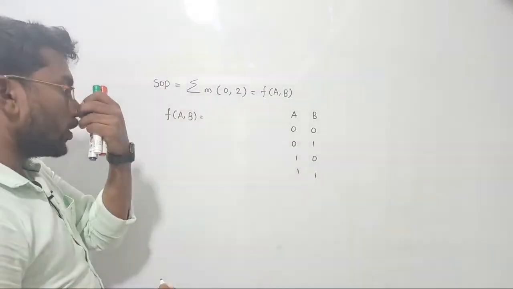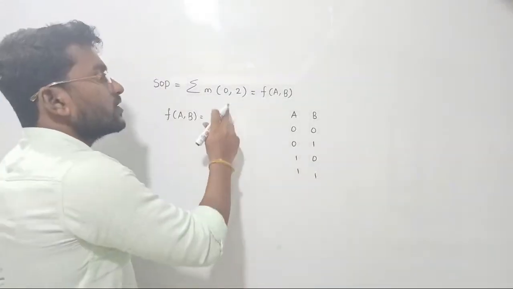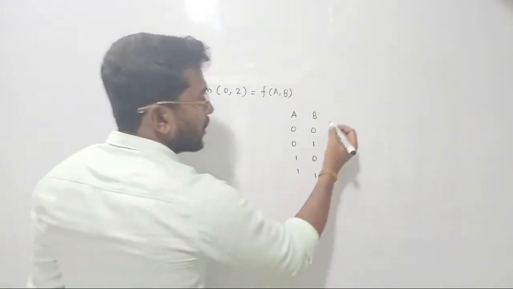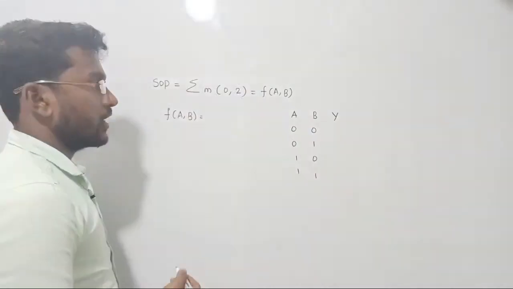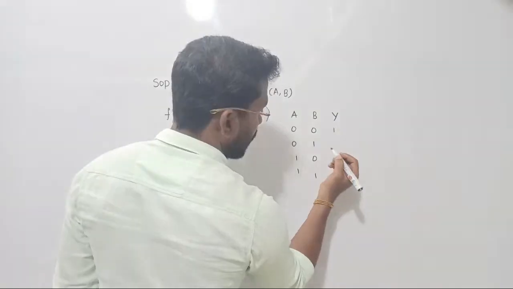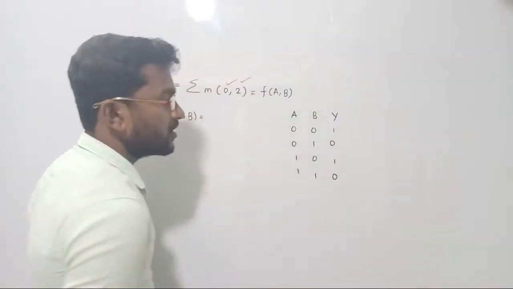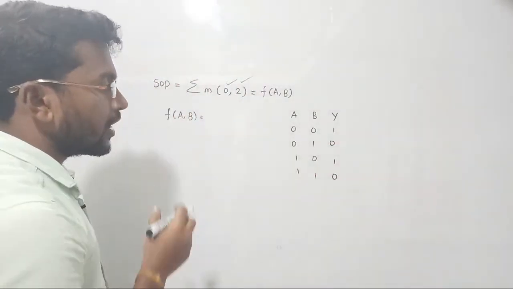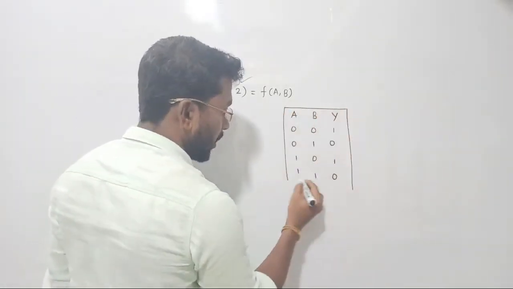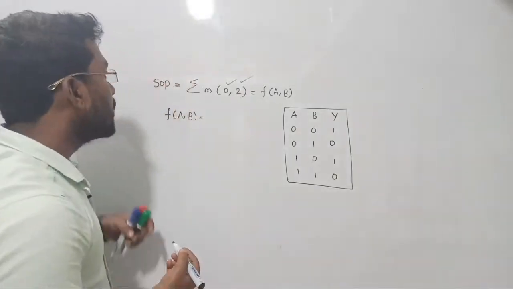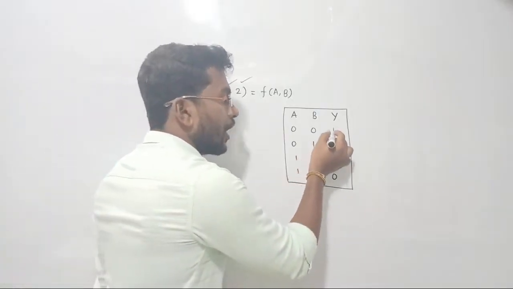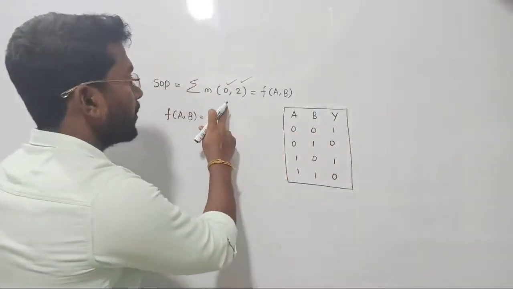But what they had told here in sum of product, right? See, 0 and 2 only they are considering in sum of product. It means in the output side this function can be written as, guys listen, for 0 and 2 only you will have to consider your output value as 1. The rest of the two are going to be 0, right? Why are we writing the output like this? Because we all know that in sum of product we are considering min terms. The output of the min term will always be 1.